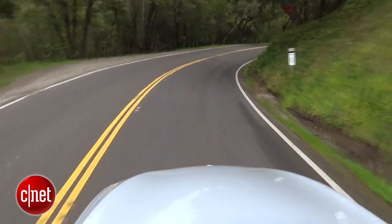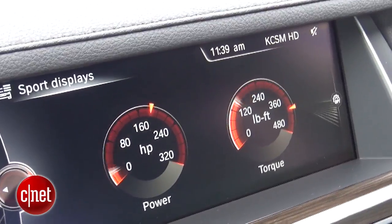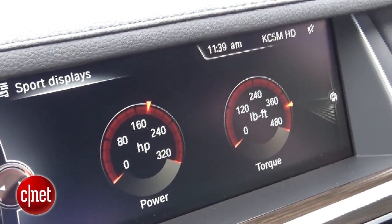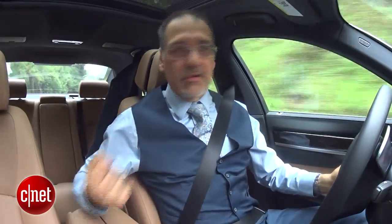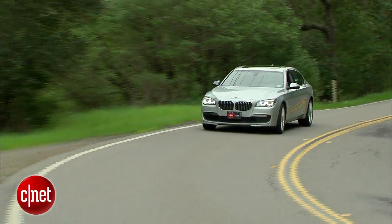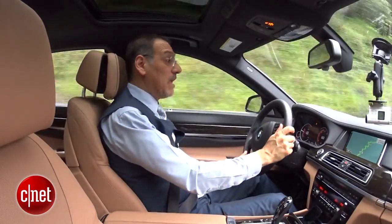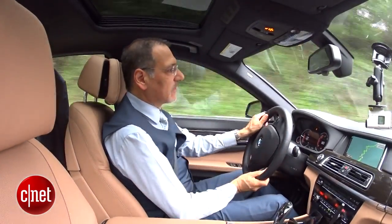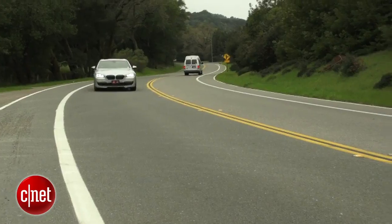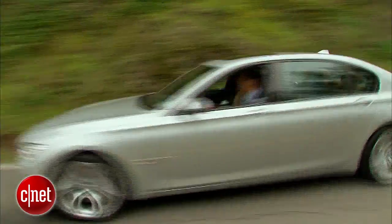But I gotta tell you, this car gets around a corner and uses that torque nicely. The nice thing about a diesel with a turbo is you don't have the same turbo lag as a gas engine because you've got diesel grunt at the bottom to get you going, even before the turbo spools up. I guess you can tell, this is probably my favorite 7 Series. There is nothing wimpy or down-market feeling about it, even though it's got a smallish inline-6. That's a good sounding car. And by the way, what's not hurting its handling is a near perfect 50-50 weight distribution. I was surprised to see that.